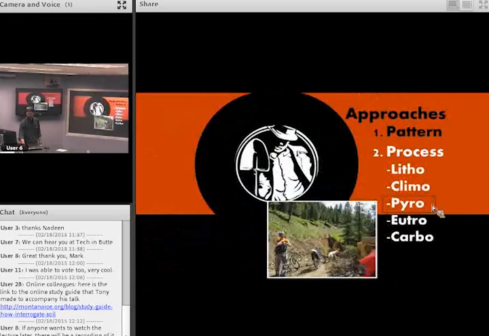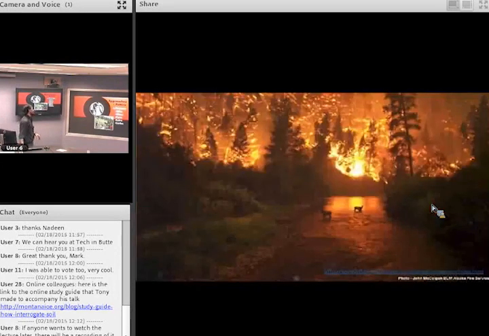He rocked that. I'm going to spend a couple slides on pyro. I think I'm on schedule. Another thing that you can do, besides geochemically fingerprinting a soil, and I'm not going to go into too much chemistry here, is you can burn it. And then Russell has gotten excited. I think Russell is a pyromaniac, actually.